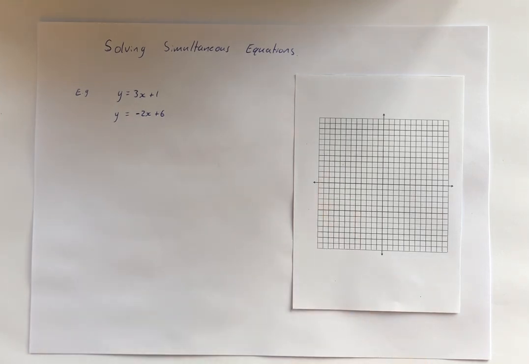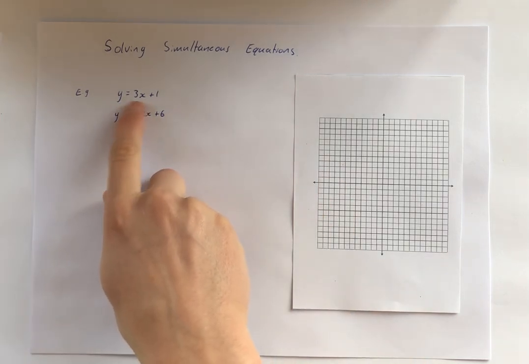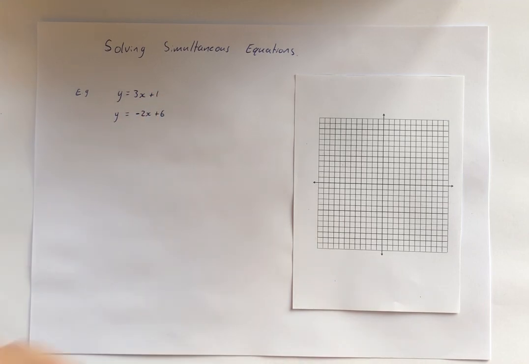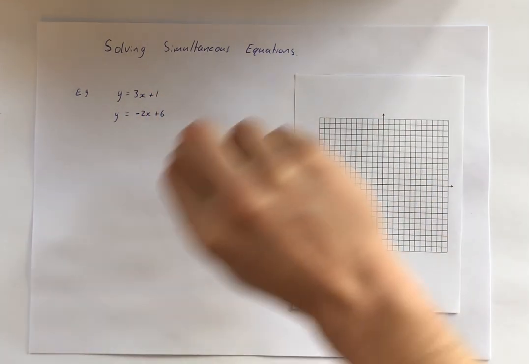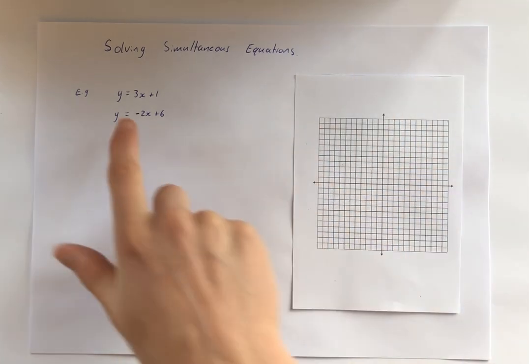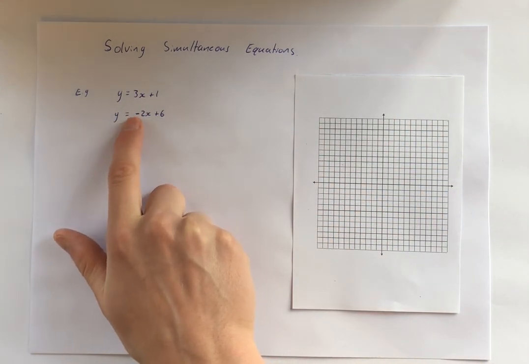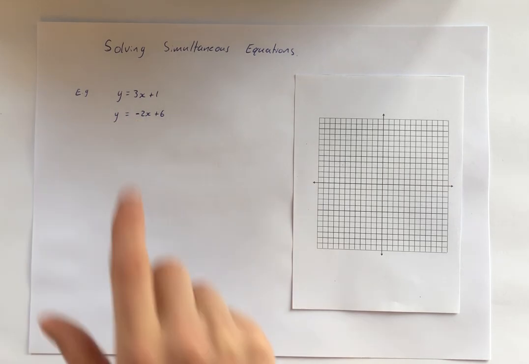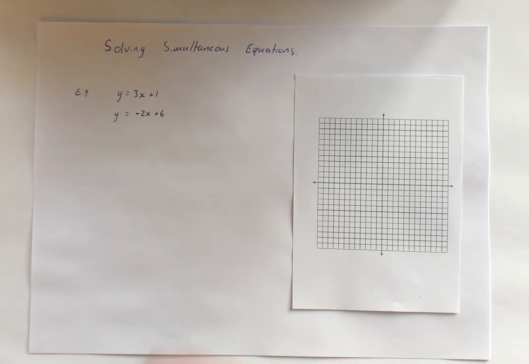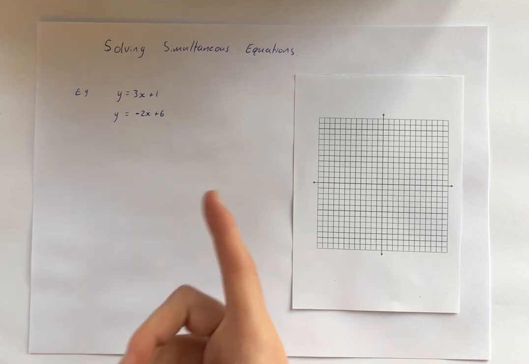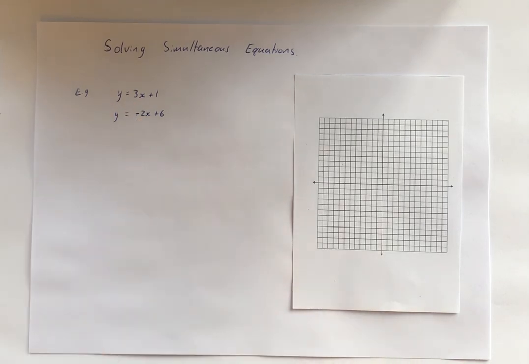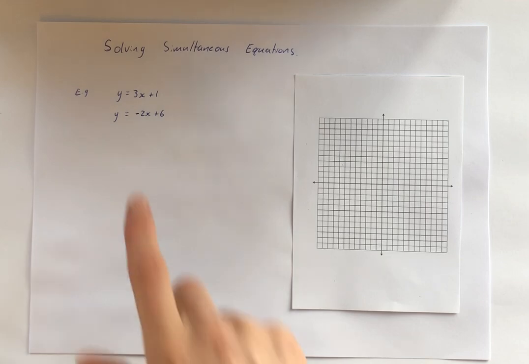Now in previous videos when we've graphed this as a straight line, there's an infinite number of solutions to this equation. Same thing for this one. There's an infinite number of solutions to this line. But there is only one solution that satisfies both of those equations, and that's what we're going to be trying to figure out. So the only process we really have for this right now is we graph both of these.